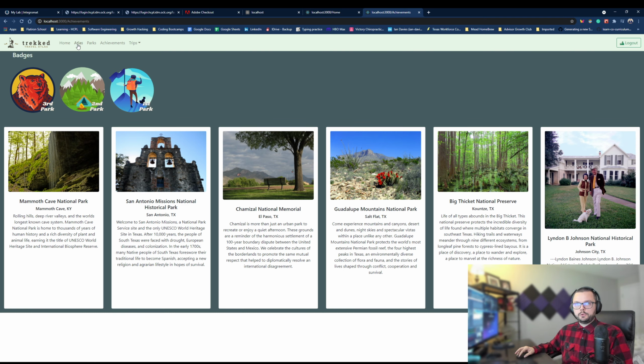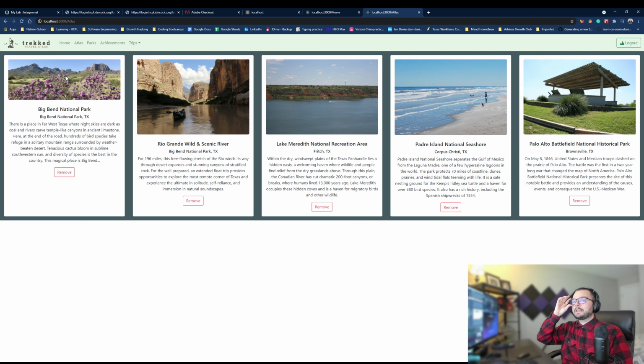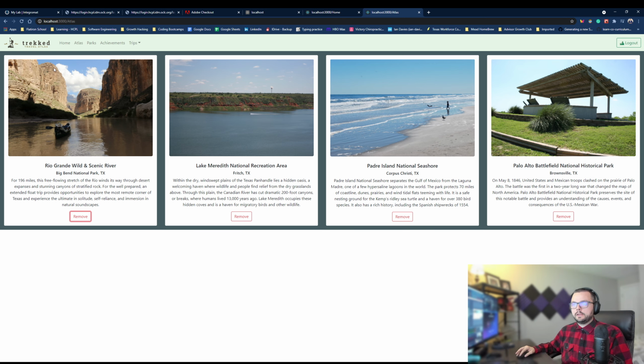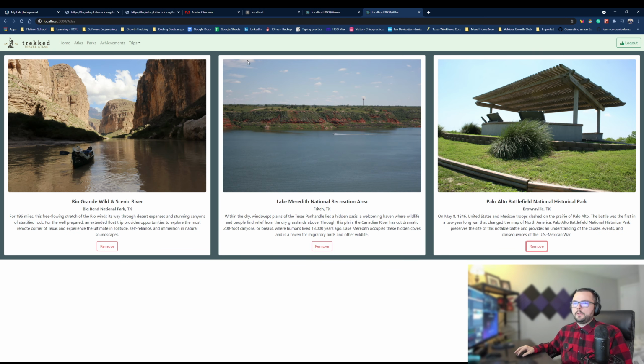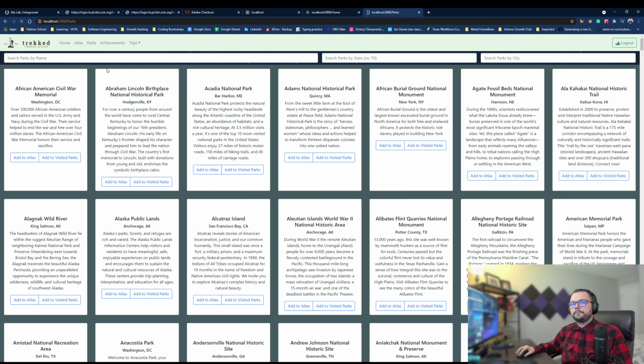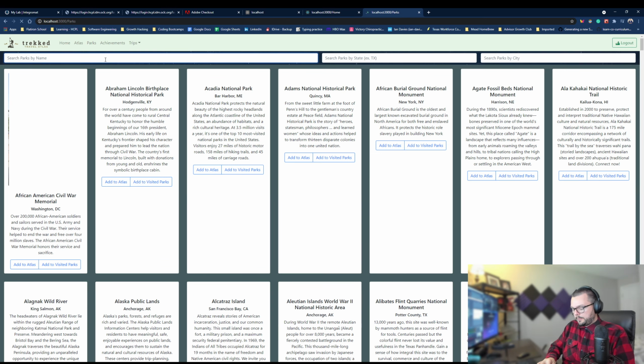So the next thing I'm going to do is show you the atlas. And again, these are all the parks that I want to visit but have not visited yet. And so once I visit Big Bend, I'll come in here and I'll be able to remove that from my atlas, just like these other ones. And I would then come over to parks. And this is a little bit of a roundabout way to do this.